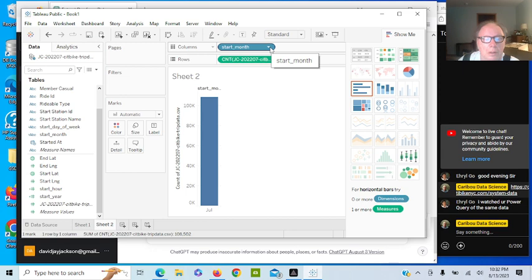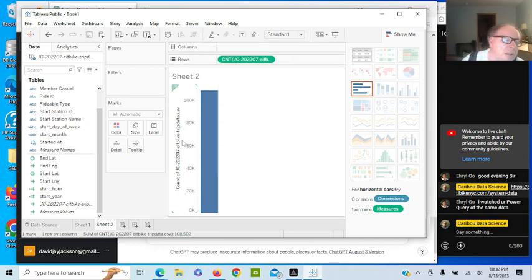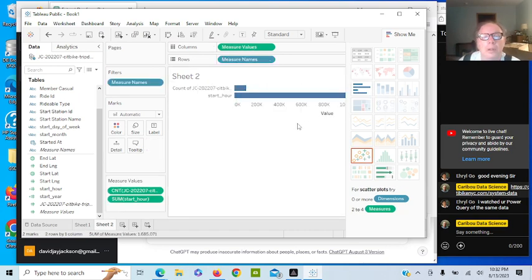Let's create a new sheet. Columns, months. And again, so now let's do, that's right. We only have 1 month's worth of data, right?